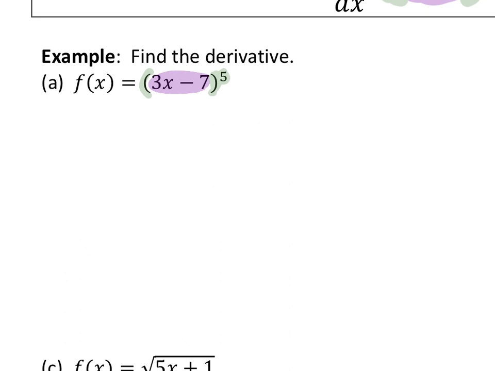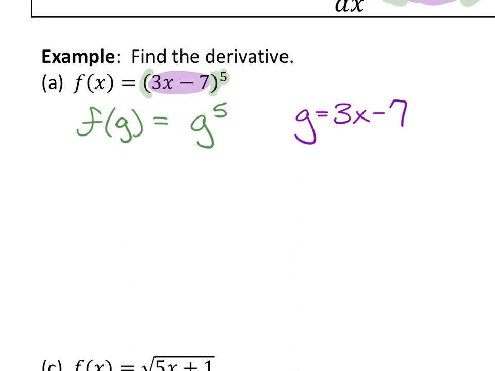So what I do is I'm going to write the following. We're going to write f of g. There's no x, which means I'm going to be substituting in some value for g. F of g is just going to be g to the 5th because we'll let g be 3x minus 7. This is essentially the u substitution we've done before. We're just not going to use the letter u for reasons you might notice if you try to say it out loud.